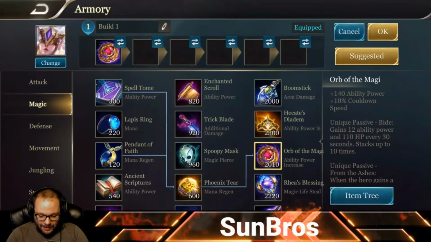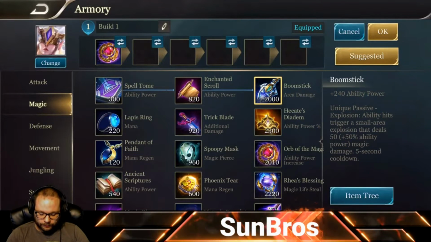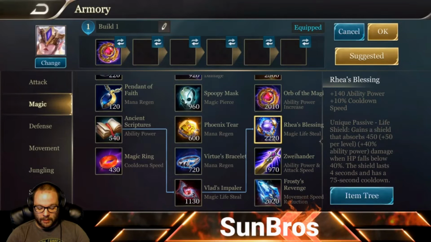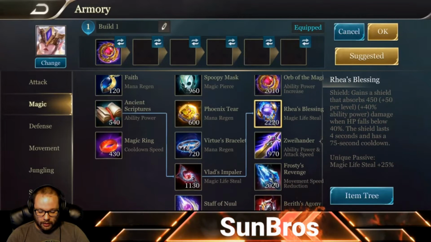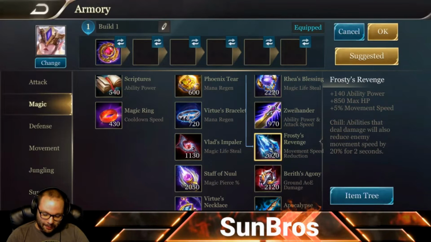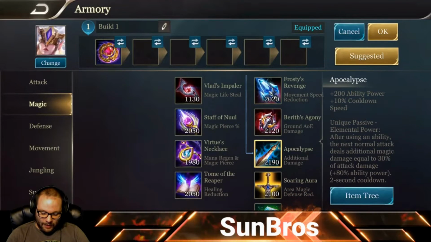And that's more than some items. Like, let's see, Boomstick is only going to give you 240 and no health. You're going to have items like Rhea's Blessing, 140 ability power, 10% cooldown reduction. Now, two good passives, but we're in the same boat, honestly, as far as base stats. And then Frosty's is less health, less ability power, a little bit of movement speed, and then the passive. And so yeah, I find it really hard to believe.